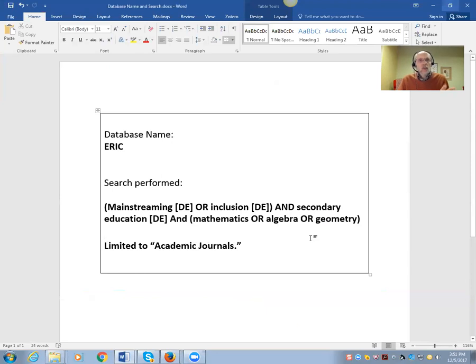The reason I'm recording this is because when you do systematic reviews, you have to be very detailed in what your searches were and what databases you searched in, so that other people who read your review can say, ah, yes, she covered all of those databases that needed to be covered, and her searches looked like they would have gotten all the articles that she needed to get.